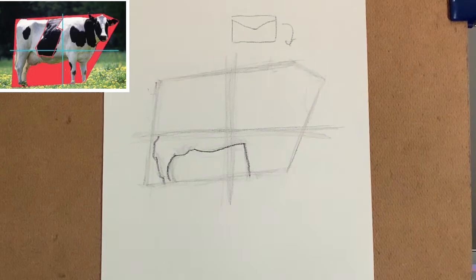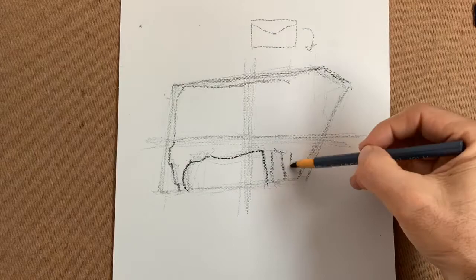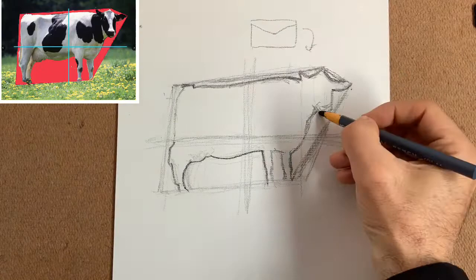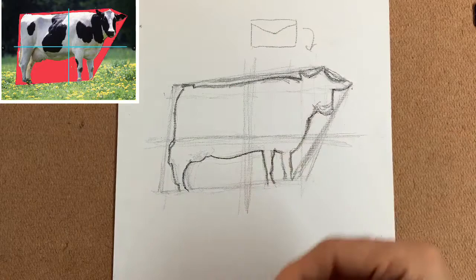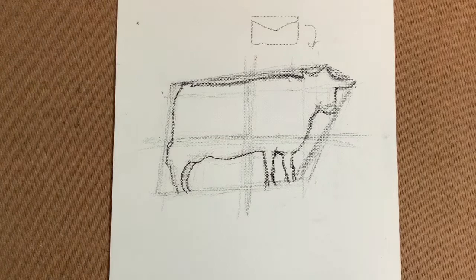So essentially, by finding all these negative shapes, eventually, in a perfect world, if you're doing this right, and all your measurements and your diagrammatic lines and your sensitivity to being able to accurately portray these negative shapes, you'll have what looks like a cow, ultimately. How about that? So, okay, we've arrived at this point. We have a fairly accurate contour drawing of this cow.